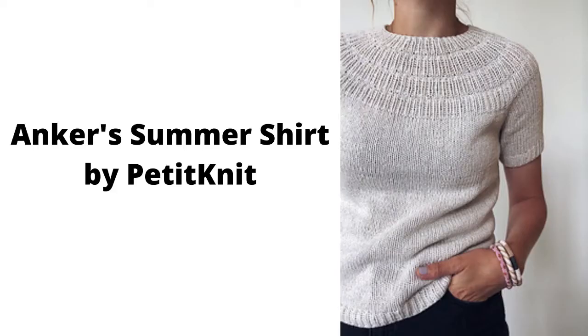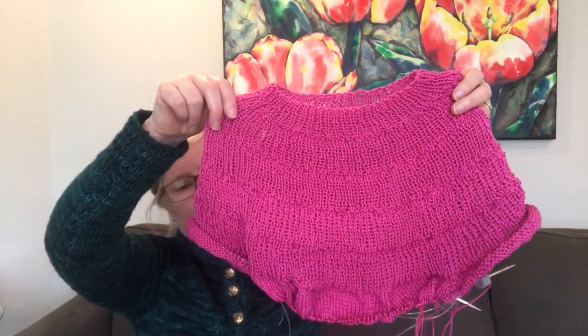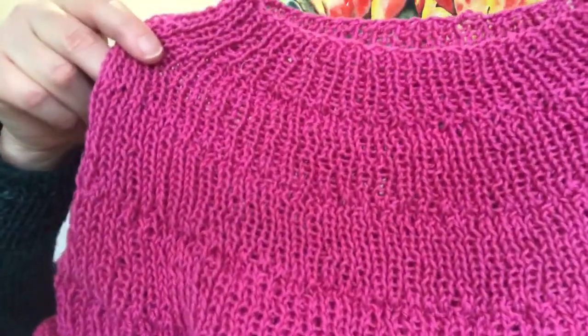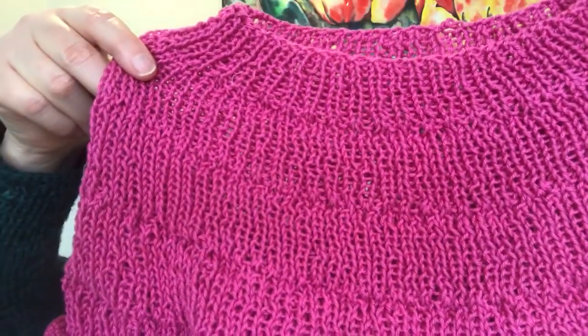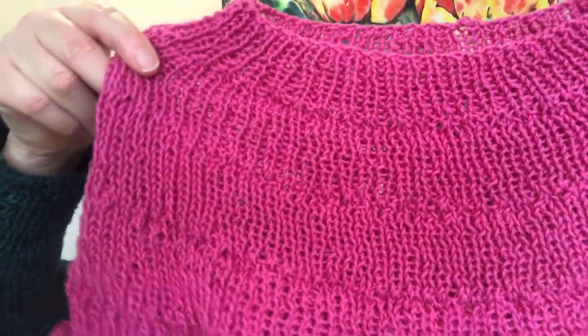So what have I been working on for my WIPs? Well, I have started the Anker Summer Shirt by Petite Knits, and here it is. I have split for the sleeves, so the yoke is done. It's hard to see until it gets blocked because it's cotton. But you can sort of see what the pattern looks like. I'll put a picture on that I took of myself wearing it.